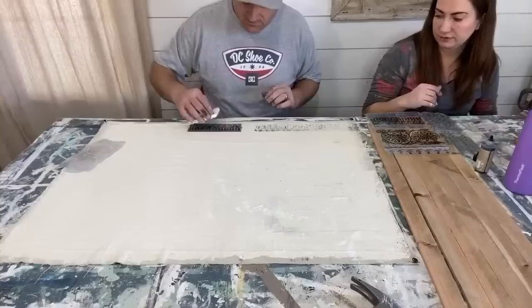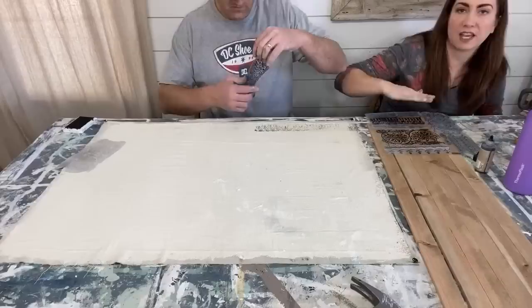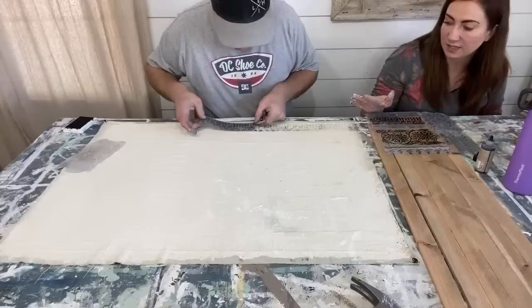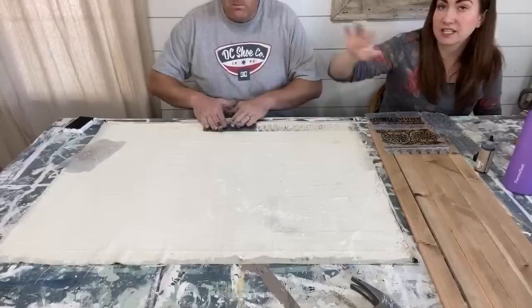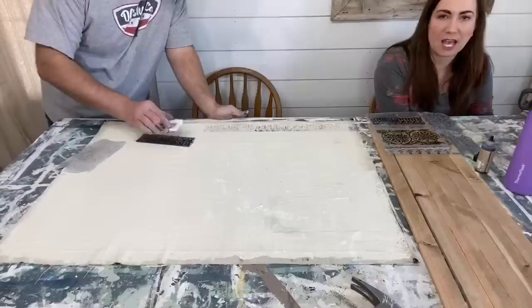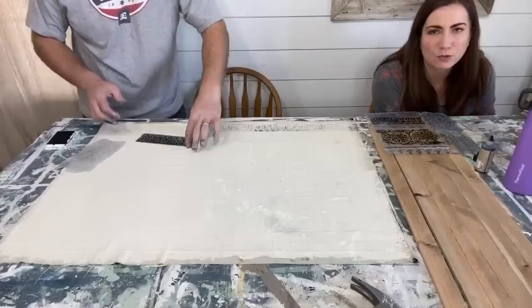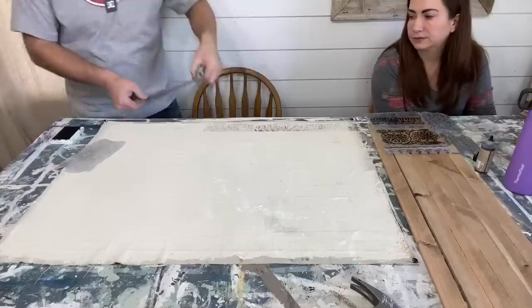Just make it juicy! When it's all dry you can absolutely sand it and give it a distressed look — I've done that a ton when stamping on drop cloth, and I like to distress everything because it hides my mistakes. This one is darker than this one — let's move the camera around so you can see the difference. The ammo canisters we got at market are actual vintage military ones — they're tall and metal and round, great for storing things or using as decor with flowers.